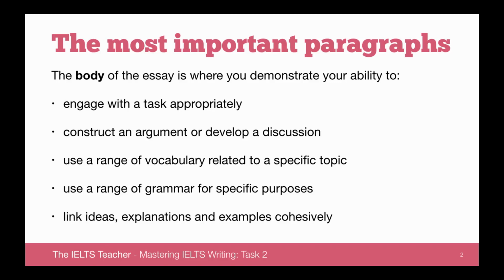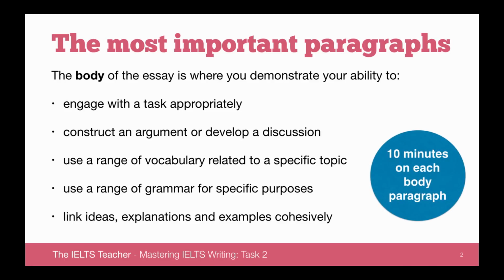Because the body is so important, we need to spend twice as much time on each body paragraph as we do on the introduction and conclusion. So while you should only be spending 5 minutes on the introduction and 5 minutes on the conclusion, 5 minutes on the plan and 5 minutes on checking your work, you should be spending 10 minutes on each body paragraph. So 20 minutes, half of the entire time limit should be spent on the body paragraphs.